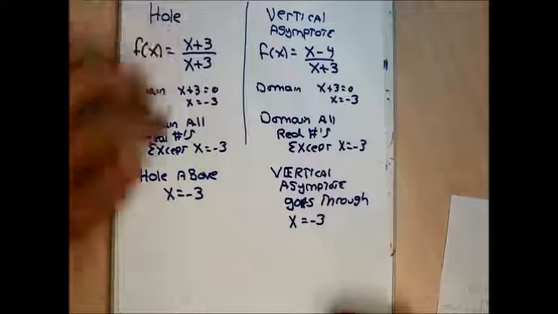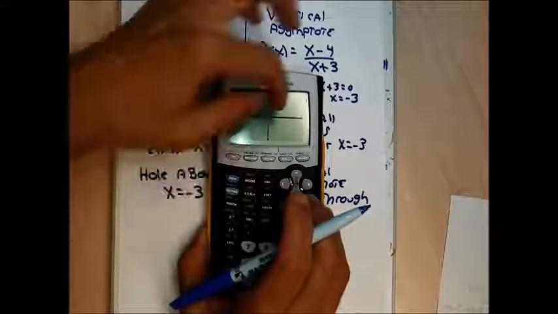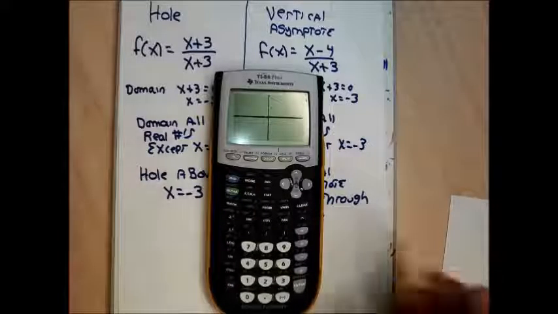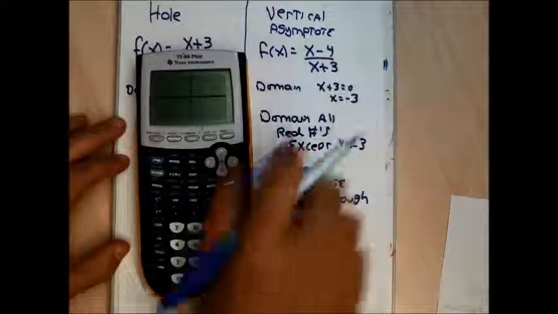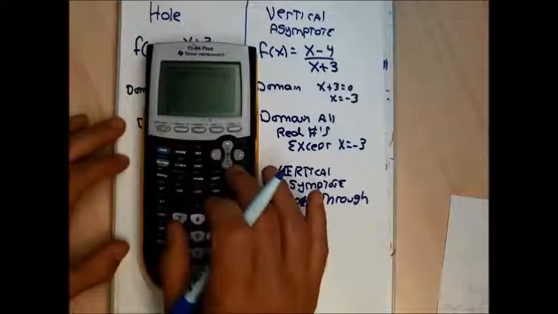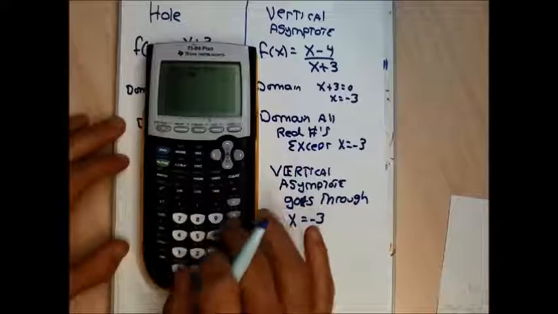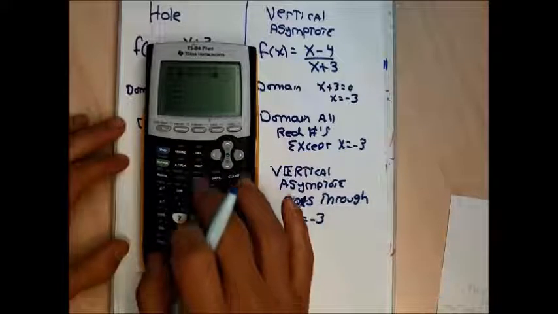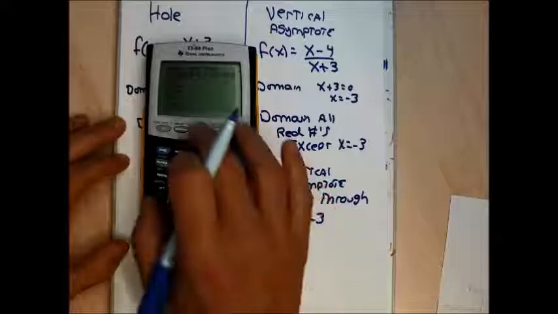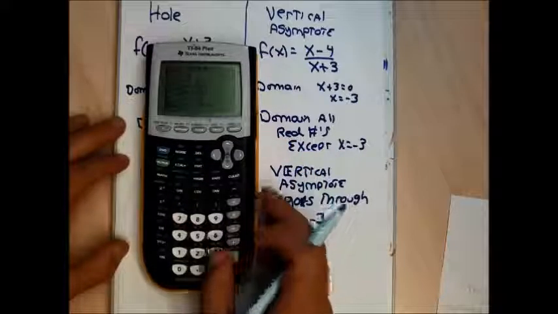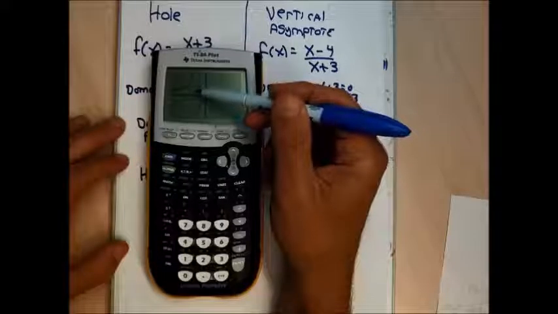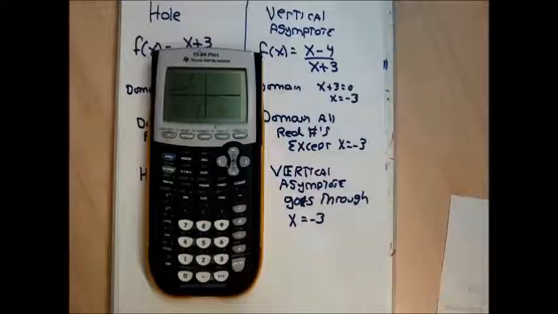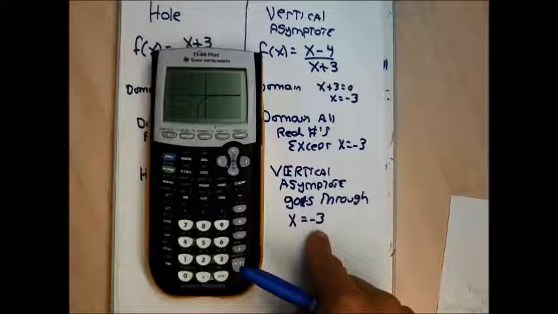So there's a break in the graph that, if you filled in that hole, the graph would be connected and it'd be a continuous graph. Whereas this function right here has a vertical asymptote at x equal to negative 3, and this is what we're responsible for. So let me graph this going back to a zoom standard. What happens at x equal to negative 3 is there's a break in the graph. As opposed to being a hole that you can fill in to connect two halves of the graph, there's a physical break at x equal to negative 3.